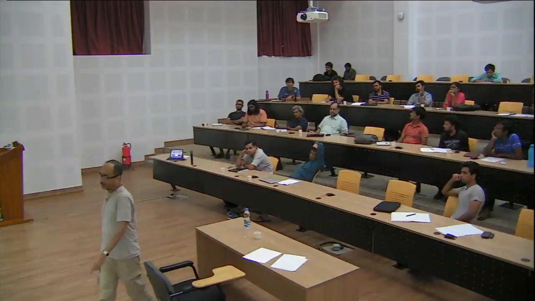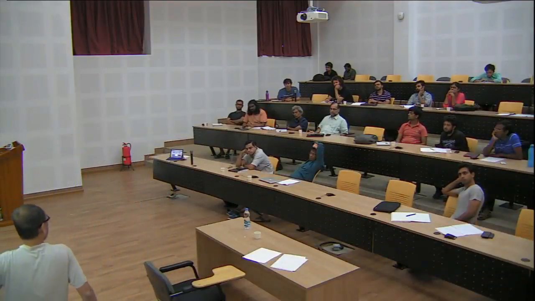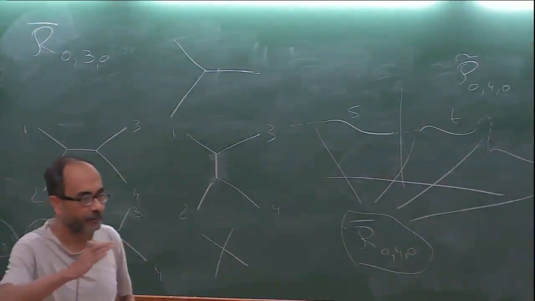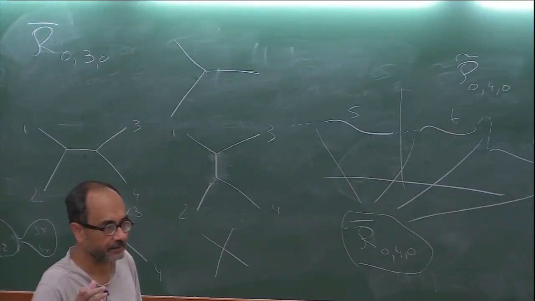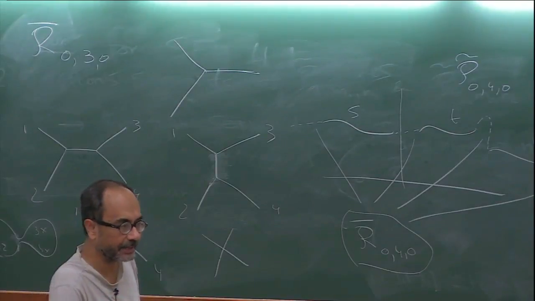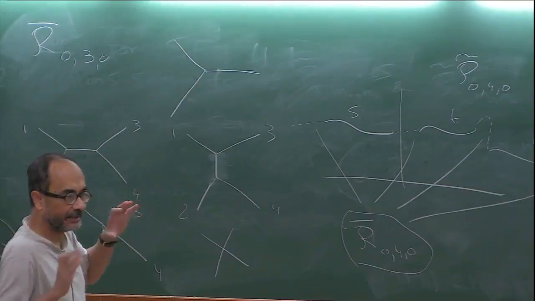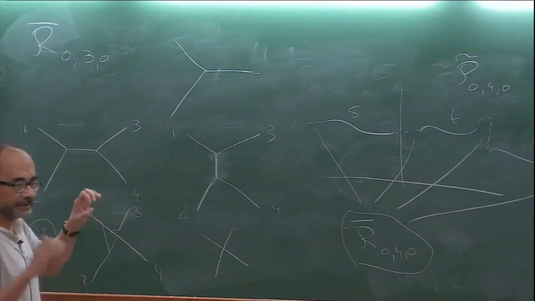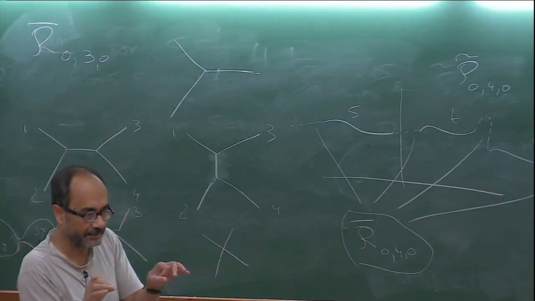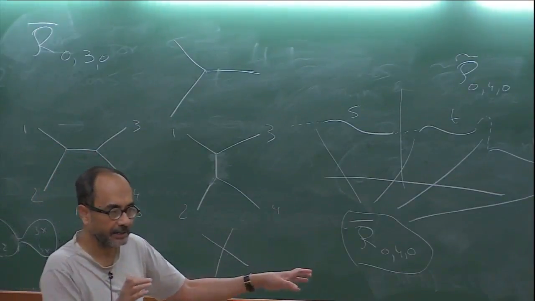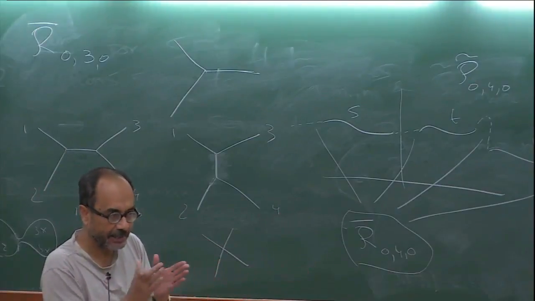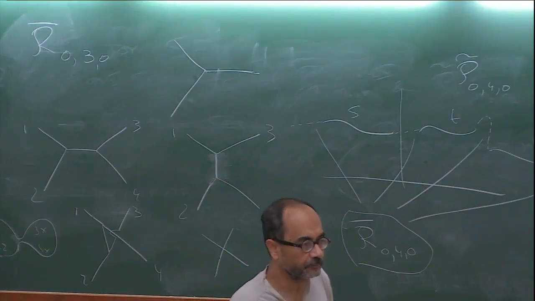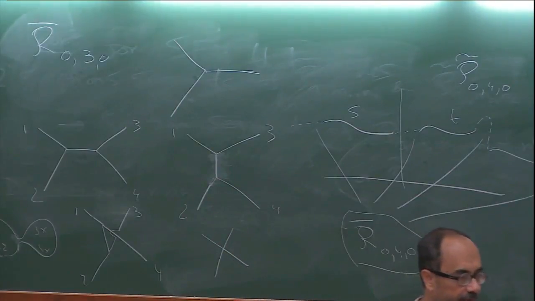Yes. So I'll describe what this propagator means. I have not described that yet. So this plumbing fixture will be reinterpreted as a sum over all states in the intermediate state. I have not shown yet why this is a propagator. I have just said that the analog of joining two 3-point vertices by something is the plumbing fixture, but I have not said why. This is just an intuition so far, but I'll write down precisely why this is like summing over propagators. That will become clear once I again write down the field theory. Is this okay?